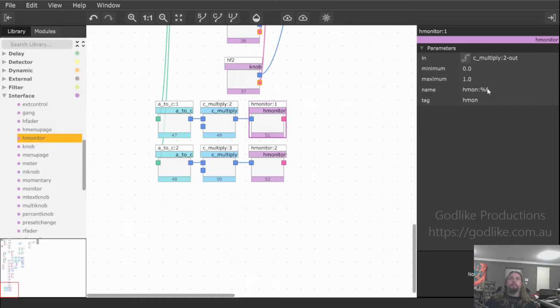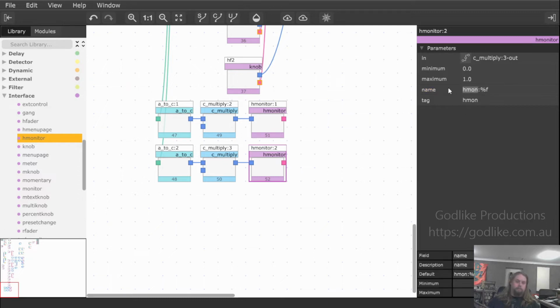Right, and let's just give this a different name. So let's just call this left CMP. We might do %2 0.1F, and we'll do the same here.